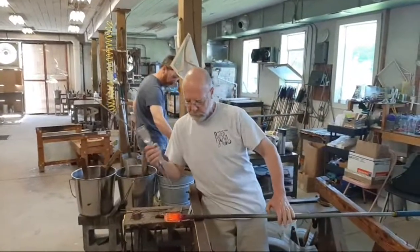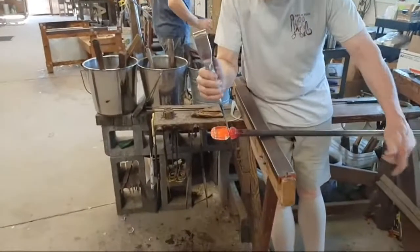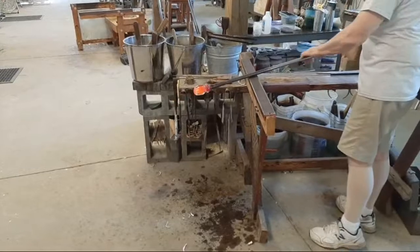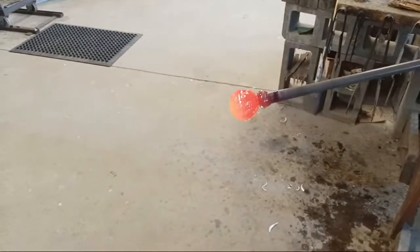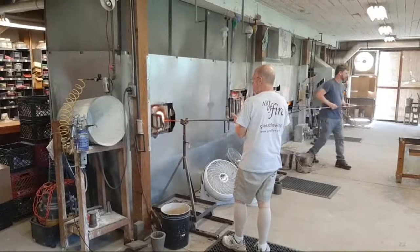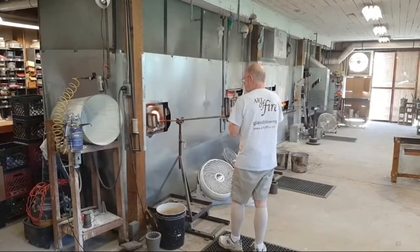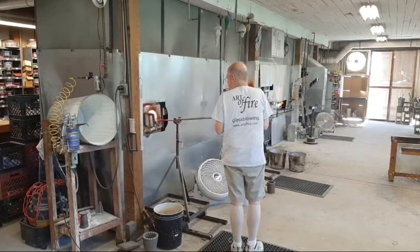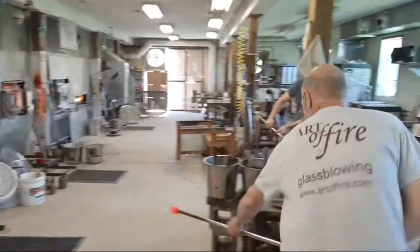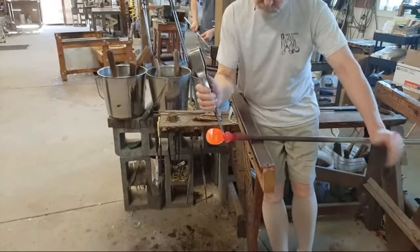Now he's using a pair of metal blades called jacks. These make a constriction in the glass near the blowing iron — you'll have to break it away from there eventually. Another pressurized air blast and there goes the expansion into the bubble. We use the jacks to make a constriction close to the blowing iron, and later that's where we will intentionally break the glass free from the blowpipe. That won't come until much later in the process after we've mostly completed the cup and added the stem and the foot. He's refining the jack line, or neckline, of the piece.